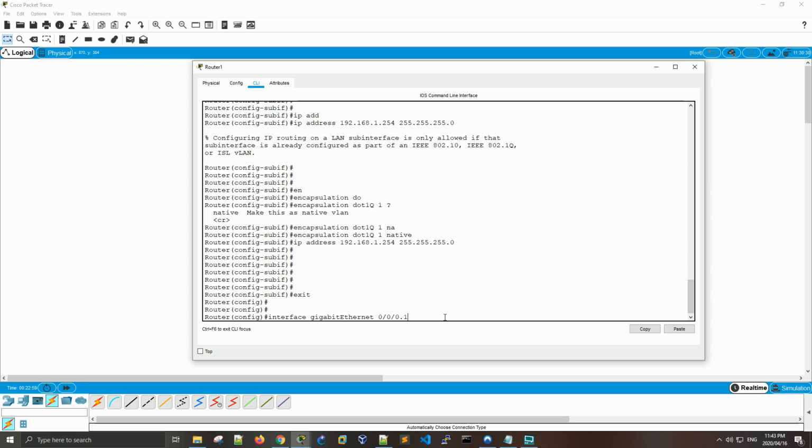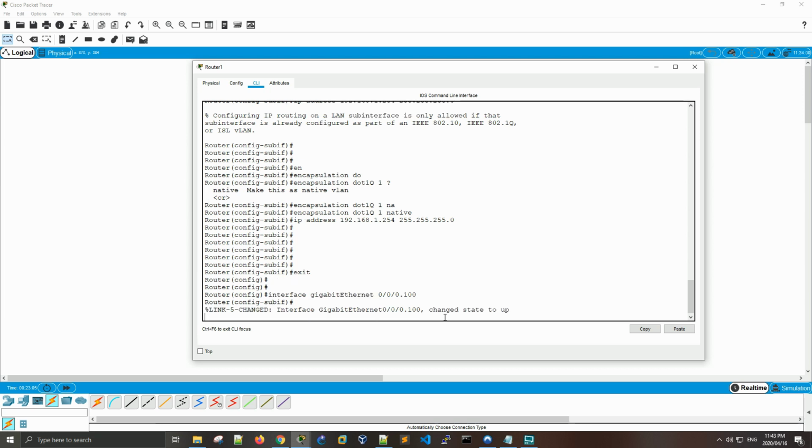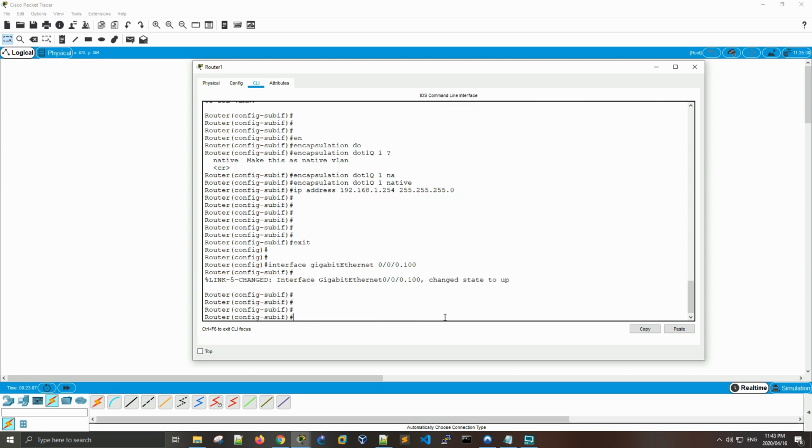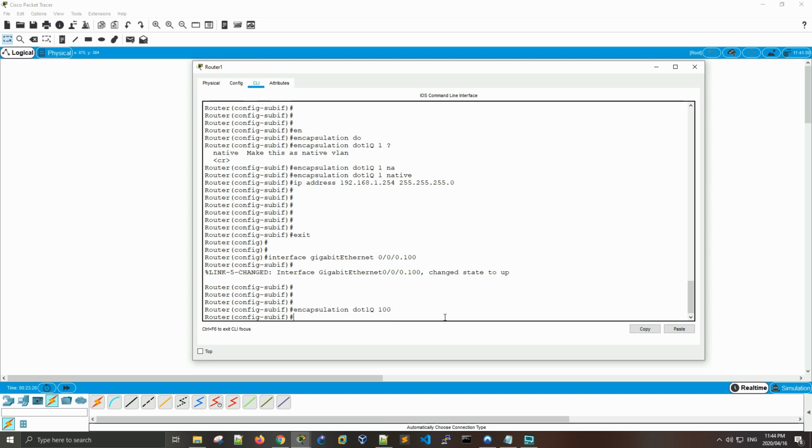So the next one would be VLAN 100. So we can go and call it subinterface .100. So that'd be great. And then we can say encapsulation dot1q 100. We are not going to make it a native VLAN because the native VLAN has already been set. So that is done.